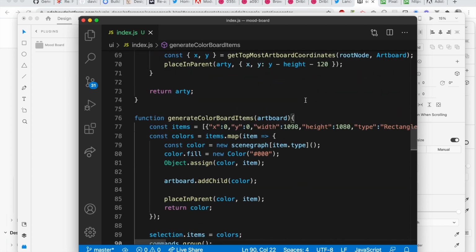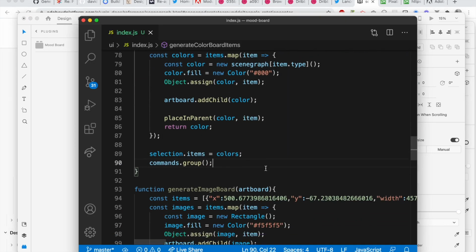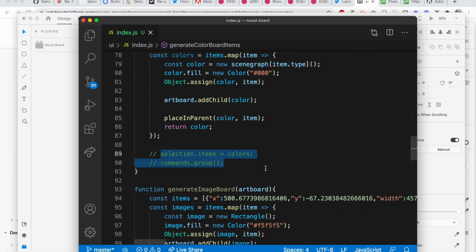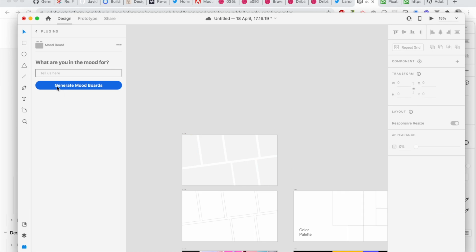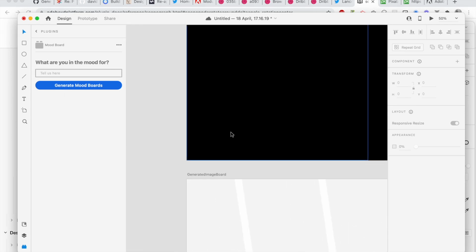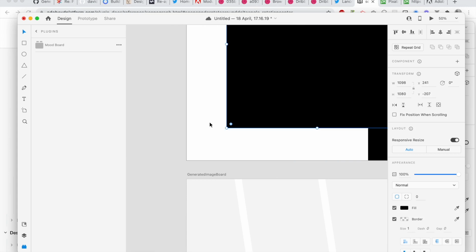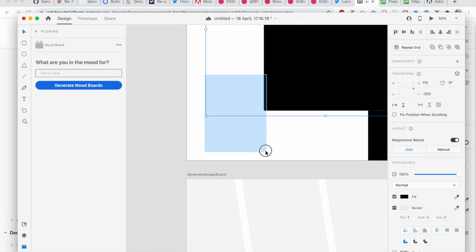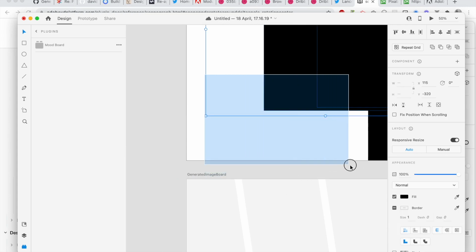Like I was saying, you don't really see the text. It's somewhere in here. If you remove this code to group these items, it should be somewhere where it was in the coordinates before. If I move this out of the way, strange, I'm not getting anything.